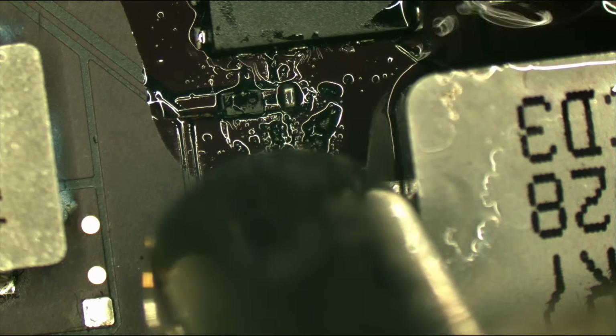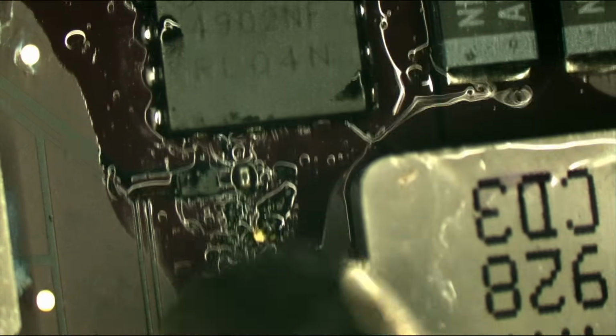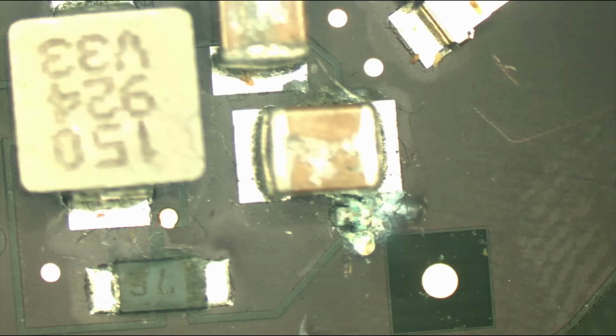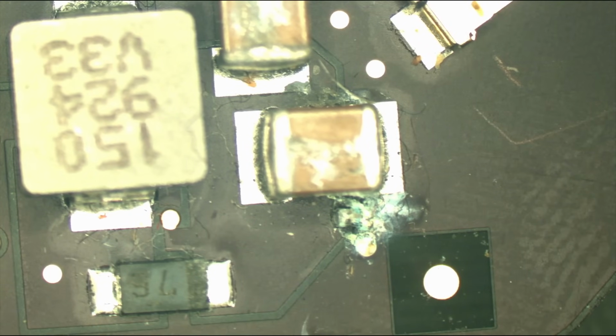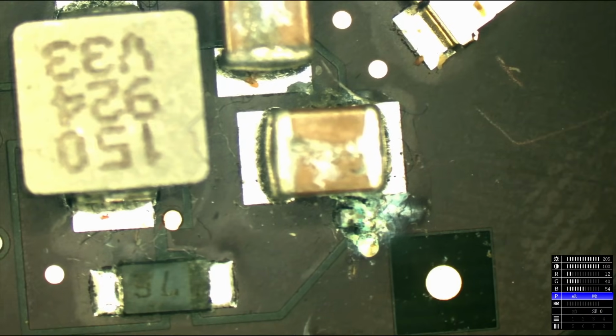So now, what are you working on? Just cleaning up the other spots? Yeah, any area that had even the tiniest bit of corrosion. I am actually trying to learn here, and I've learned a few valuable things so far, like you can't have enough flux. It's one of them.